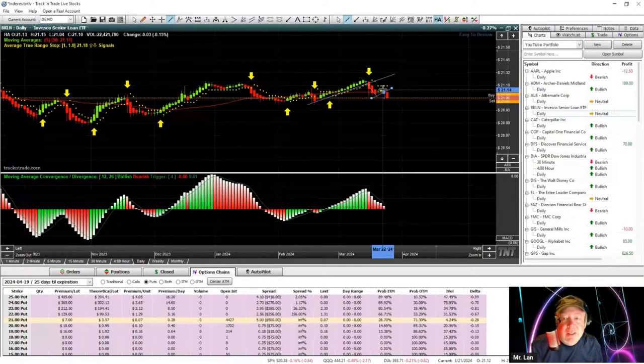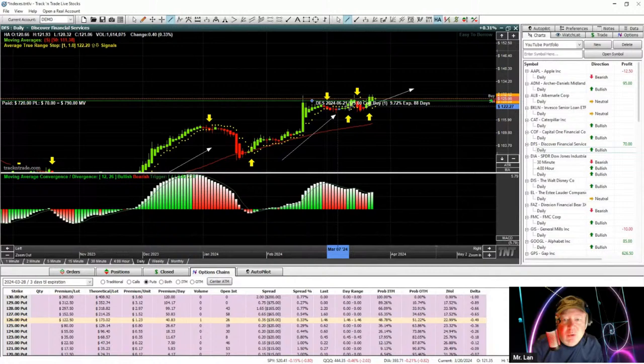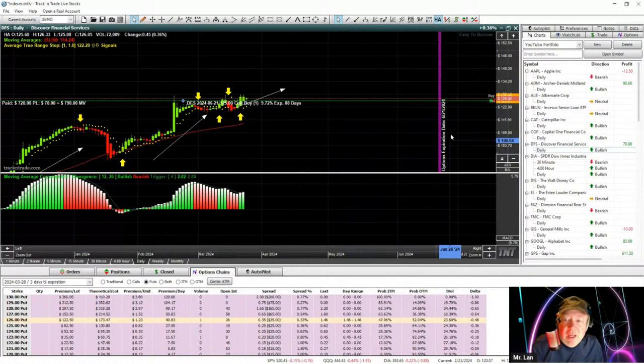Let's come in here, and let's just go to the ones we got money on. Let's come down here to DFS Discovery. DFS Discovery, this is a long position. We've been sitting on this one for a while. We're just losing time decay. We're up $70, so that's good. At least the market's outperforming the time decay, but that's because we got a lot of time. We picked up some good time on this one. So we still have expiration is not until 6/21. January, February, March, April, May, June. That's June 21st. All right.